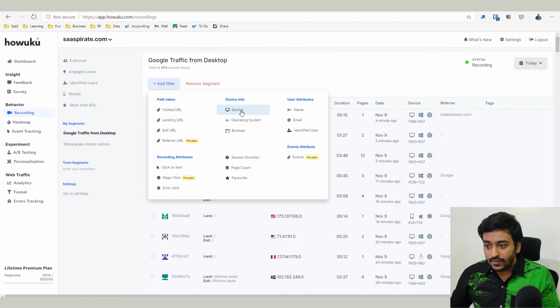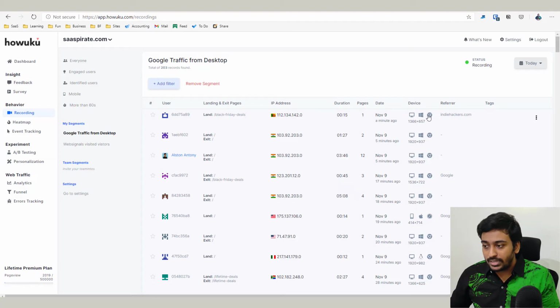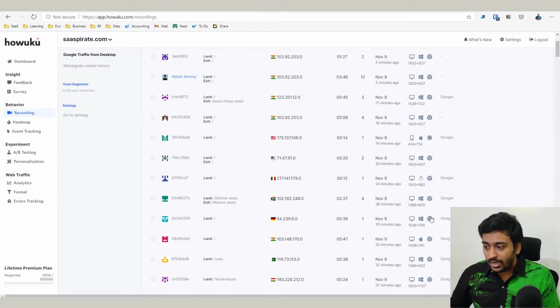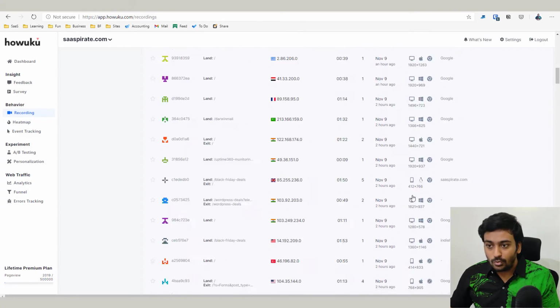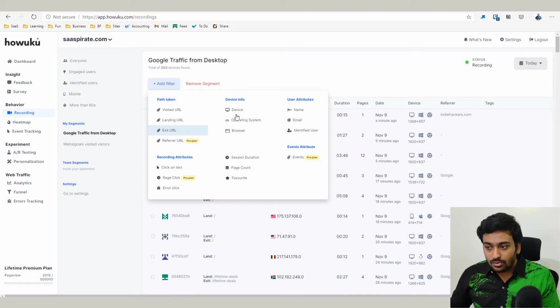Device, this option is available. For example, it collects data on whether it is a PC or mobile, and you can see whether it is a Windows based, Mac based or Linux system. It also tries to gather the browser, for example Chrome, Safari, all these things are shown here, basically according to the way you want. So those options are also available.